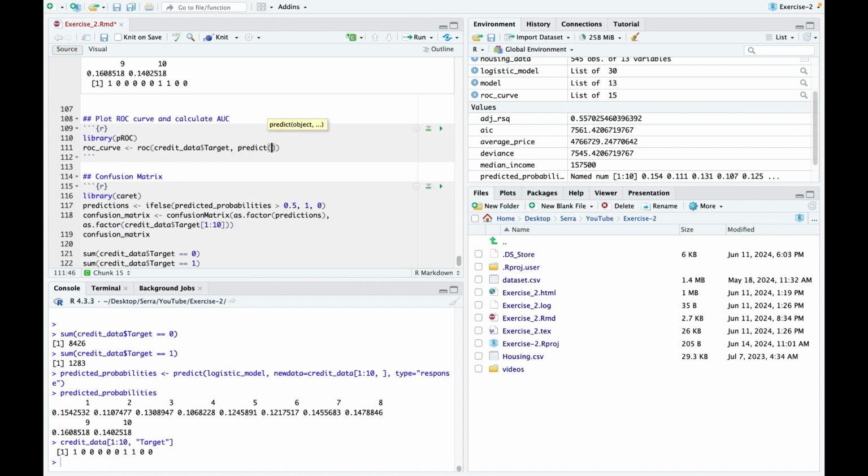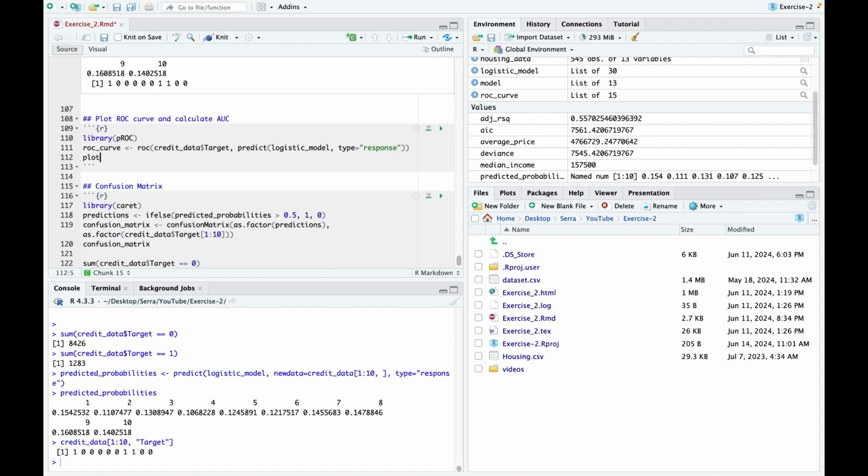You can understand the structure here, because most metrics take first the truth labels and then the predictions, and it's not different than this. We put the truth labels, which we have as a target variable, and then the predictions, and the type response usually for this logistic regression.